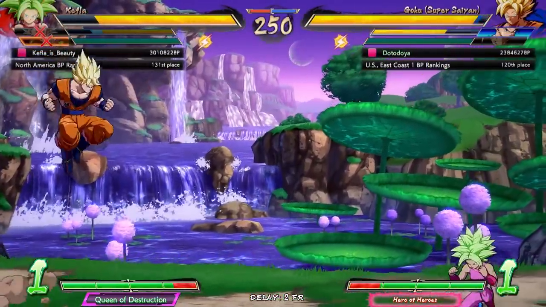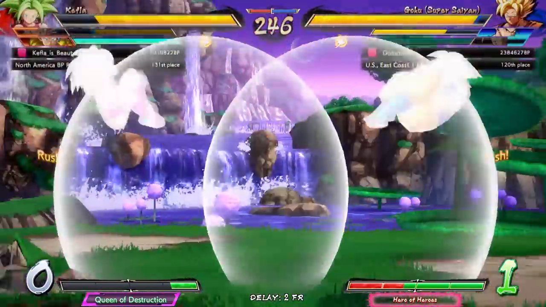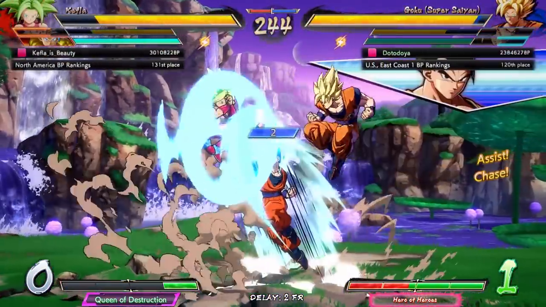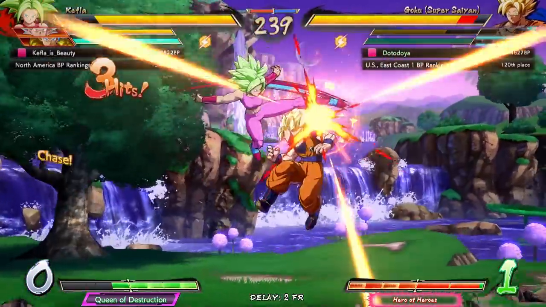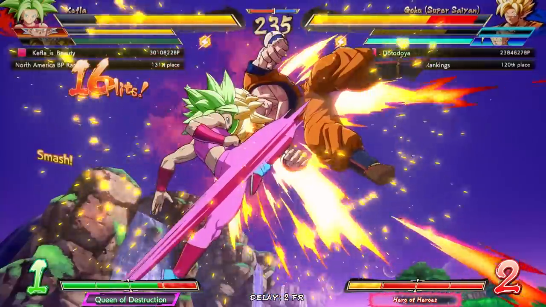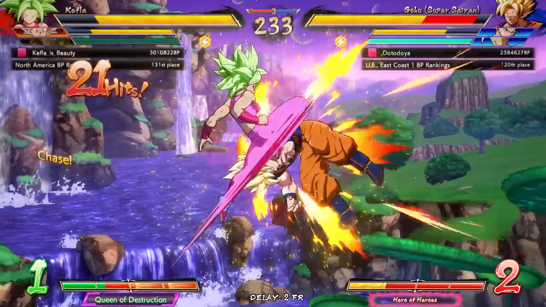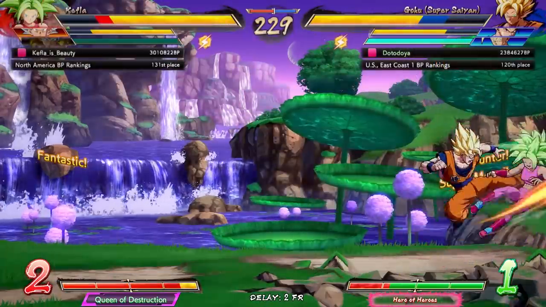Another switch. Okay. Let's see what the neutral looks like against Kefla. D-Blast. Gonna go for a Dragon Rush. Nice tech. The hardest part about this team, I think, is going to be Super Saiyan Goku. I think his 2M is just... I'm not good enough with it. And to be honest, I still miss his old one.